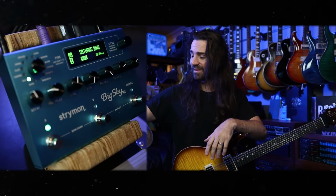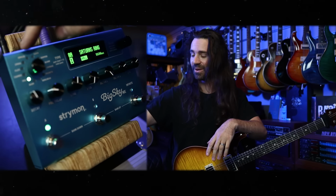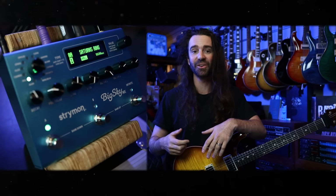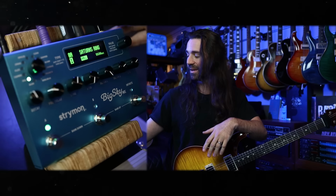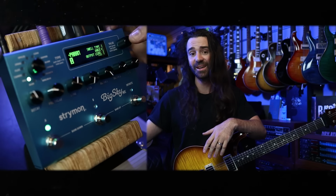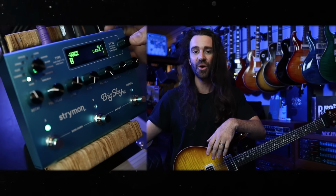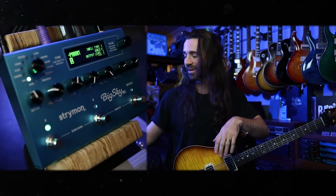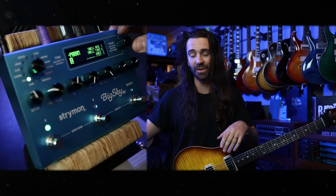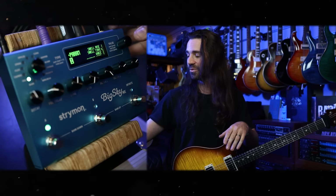Furthermore, basically the left half of all the algorithms listed on here have been totally reworked. But if you want the classic Bigsky version of, say, the hall or the plate, you can press the value knob over here and you can come down to the voice selection over here and you can select MX, which is the new updated version, or you can select classic on here. You'll also notice in the hall, you've got parameters for swell. So if you want to get in there and set up a swell style reverb like on the old Bigsky, you can do that.